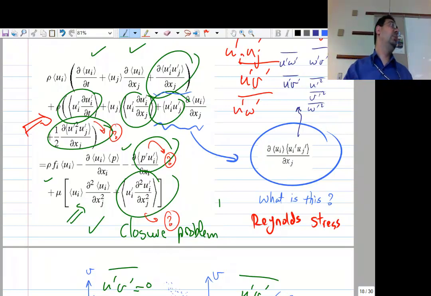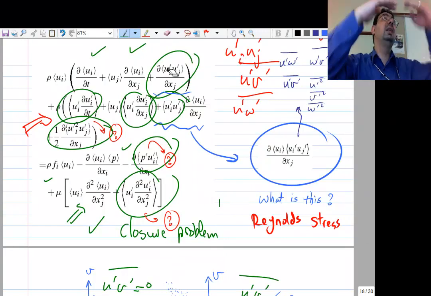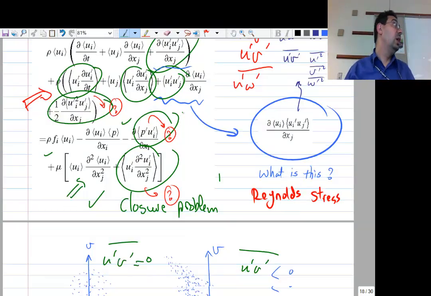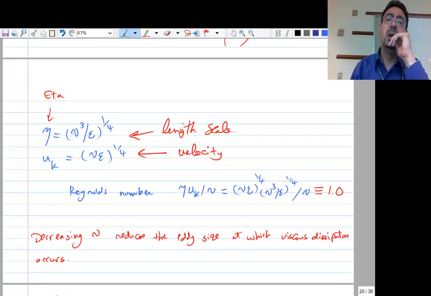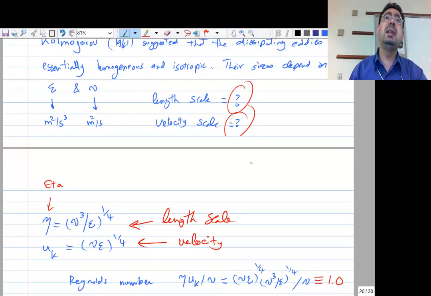So at one point, people decided we have to close this problem by coming up with kind of a model at the end. You basically say, I know this number, I think it's 5, from experiments, from theory, but you close the problem at a certain level. Right? You cannot just keep deriving higher and higher order equations, otherwise it becomes really huge, and mathematically it's very tough to integrate. Alright?